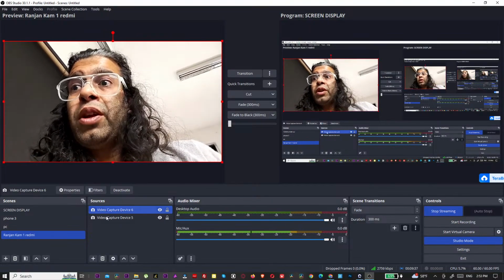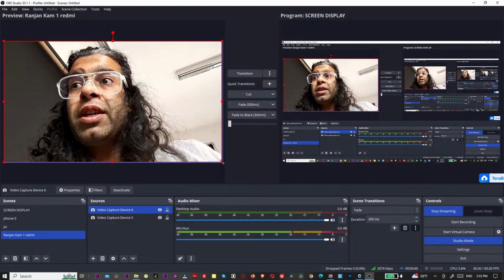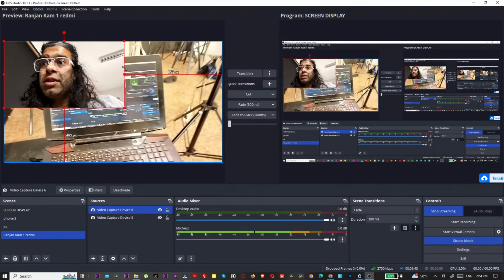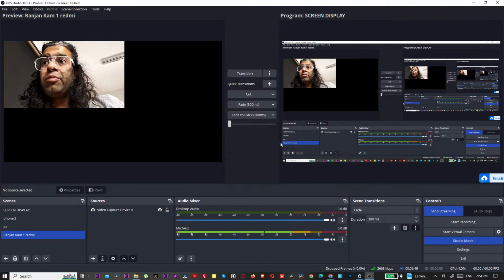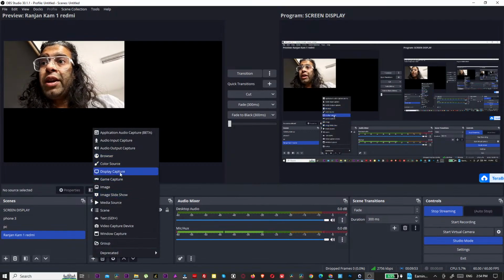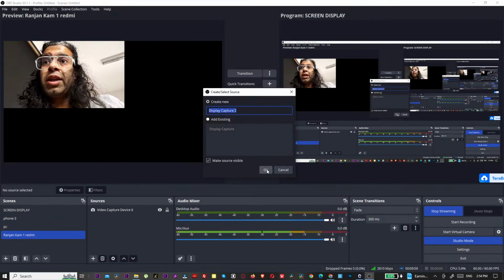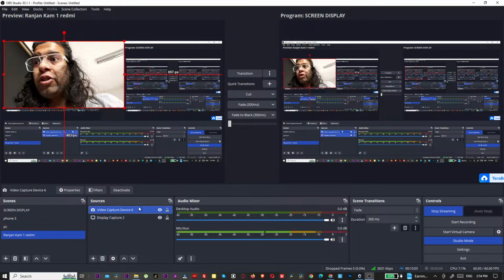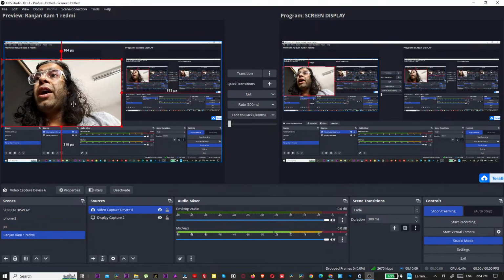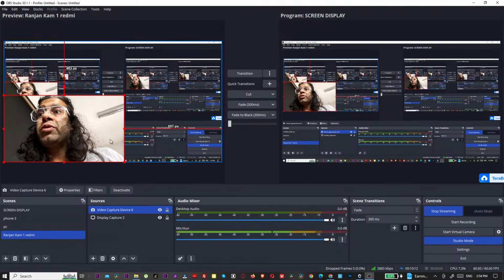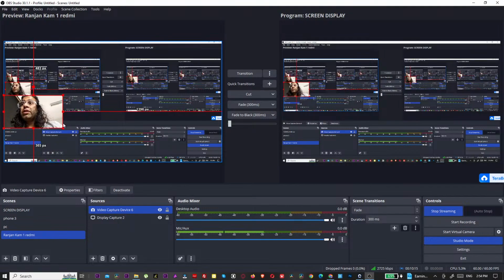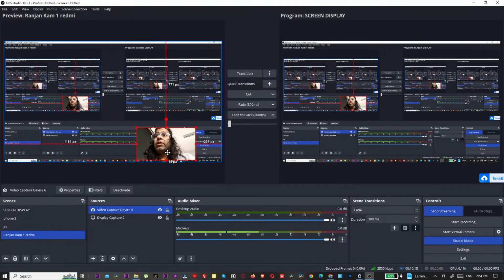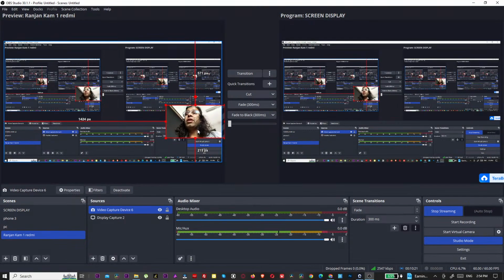Now I want to switch it to that button, so I will just do boom. And as you can see, I can even set it up so that my camera is small like this, and I can delete this because it's not looking good. So I'll remove it, and I can put here even the other one, display capture. Imagine if I want to show display capture and this camera on top of it. So here you go, you have another video which shows both windows. This is how you can show yourself as well as the screen.